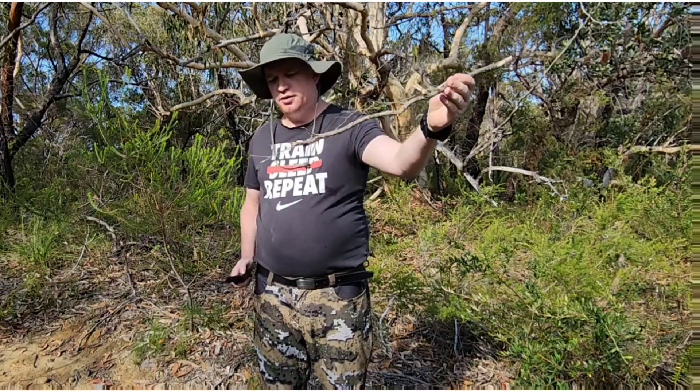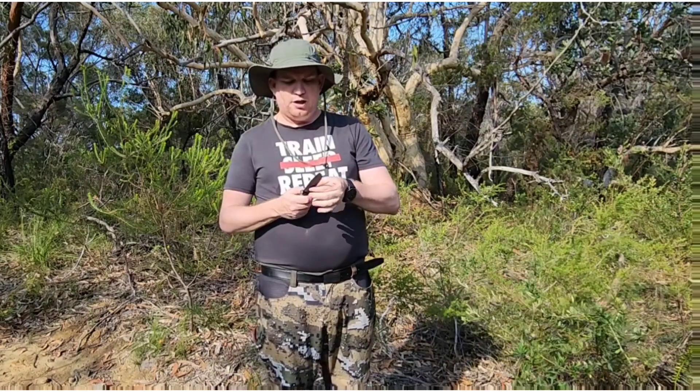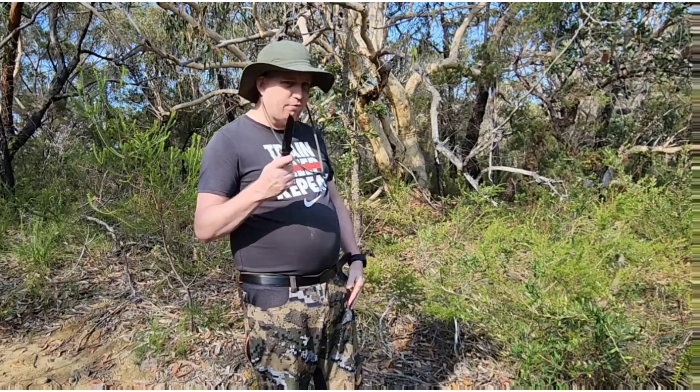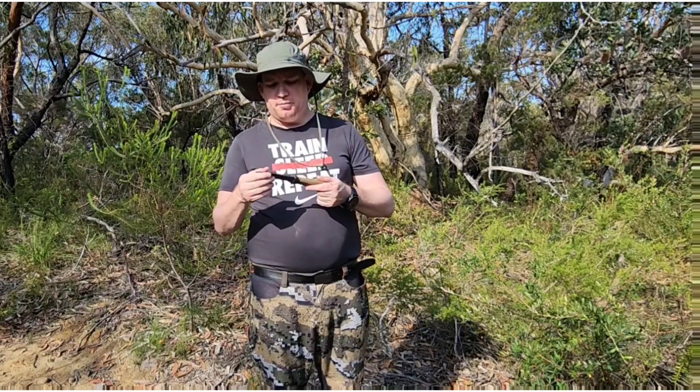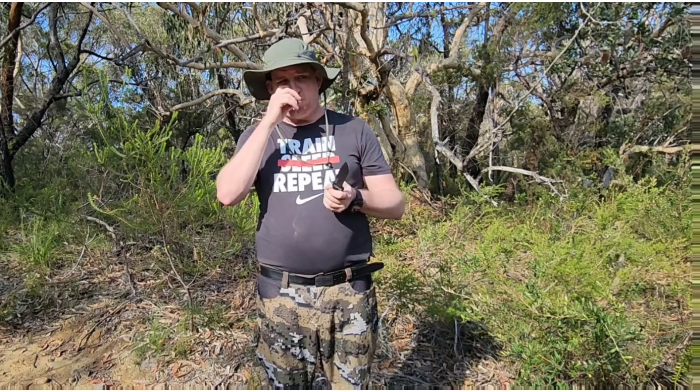It's a very sharp knife, as I found out a little bit earlier. This will probably become my normal camping knife now — unfortunately for the Gober Infantry! I've actually fallen in love with this knife. It's just a really good knife by Gober — well done guys, couldn't be happier with it.